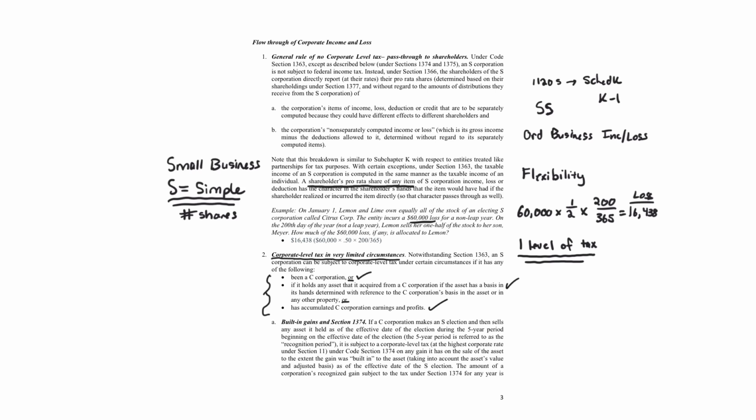Anti-abuse rule. We're going to put in a deemed double taxation if you're trying to take advantage of being a C corporation and then get out without paying double taxation. That's one advantage of being a C corporation over a pass-through entity: at the time of this video, the C corporation tax rate is 21%, but the highest ordinary income tax rate is 37%. So you can save 16% in taxes by putting your business through a C corporation and just accumulating earnings.